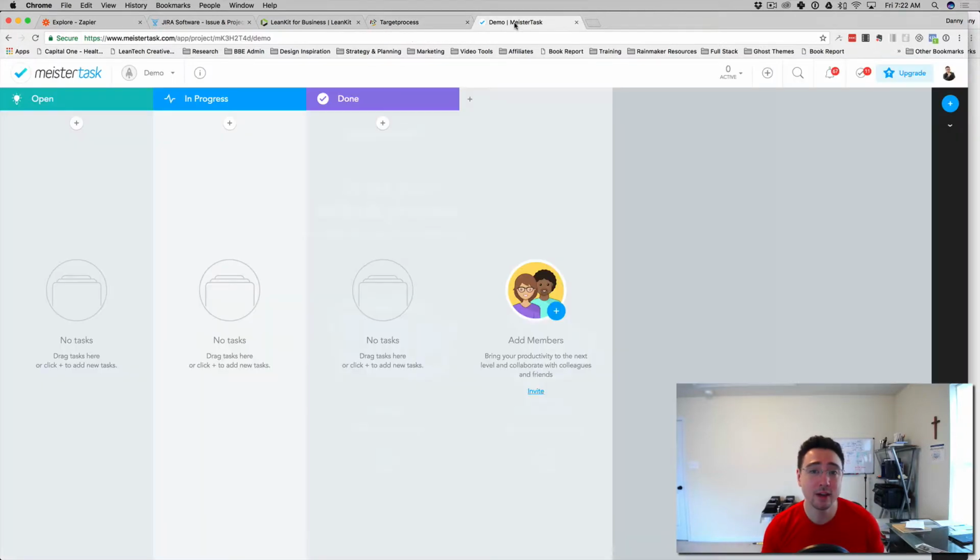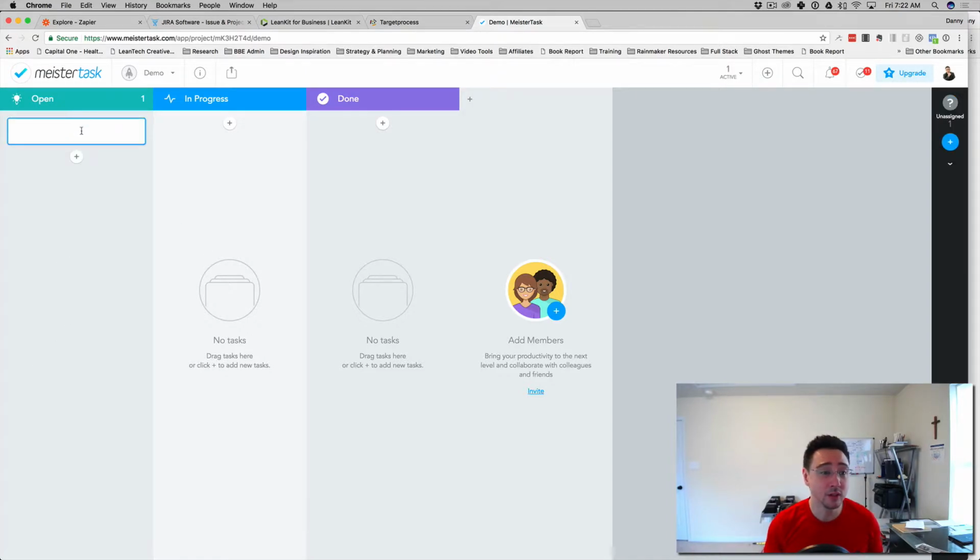Now, the one that I currently use for my online projects, my personal projects at home, things like that, is this tool called MeisterTask. Now, there are a lot of other ones that are similar out there. There's Trello. There are a couple of others that are starting to integrate more of this visual Kanban approach to managing your tasks on a board, moving tasks from left to right as they get completed. And Asana does this as well now with some of their tasks in that application. But this is the one I use and recommend.